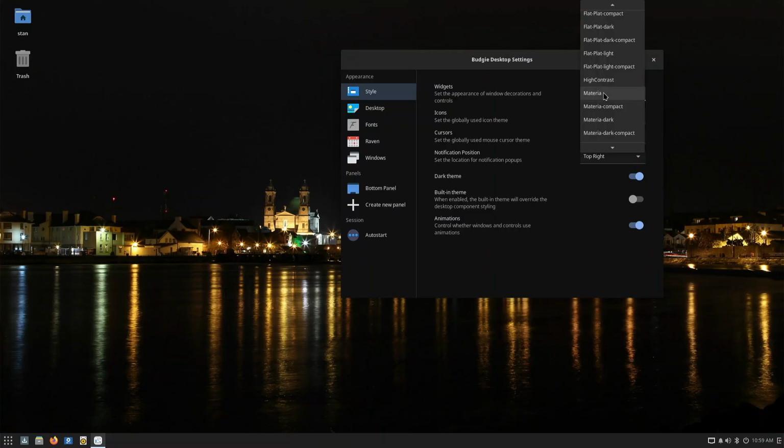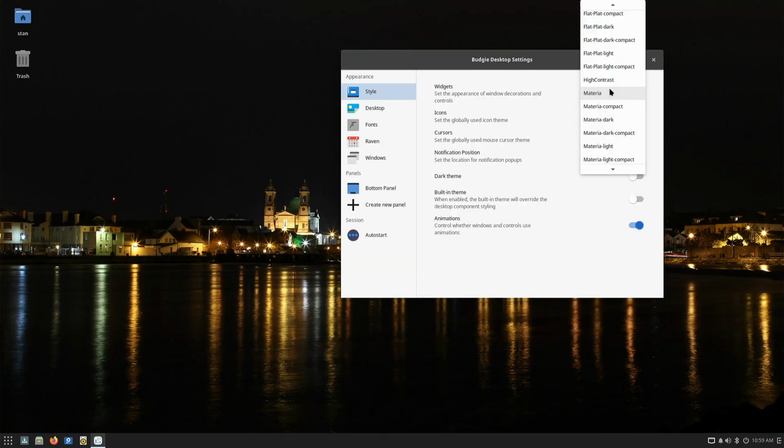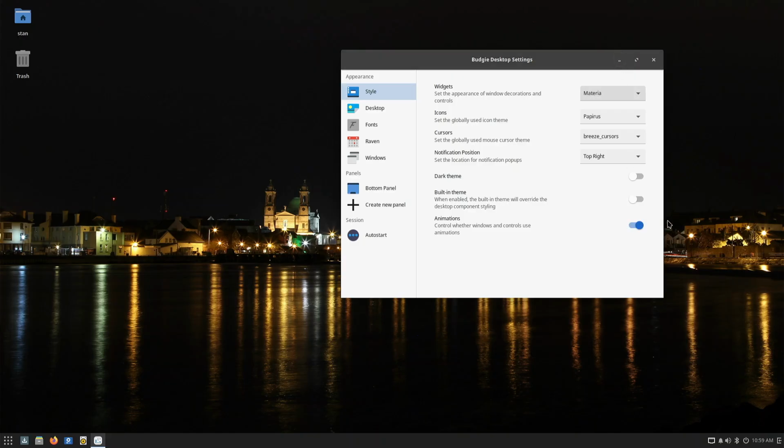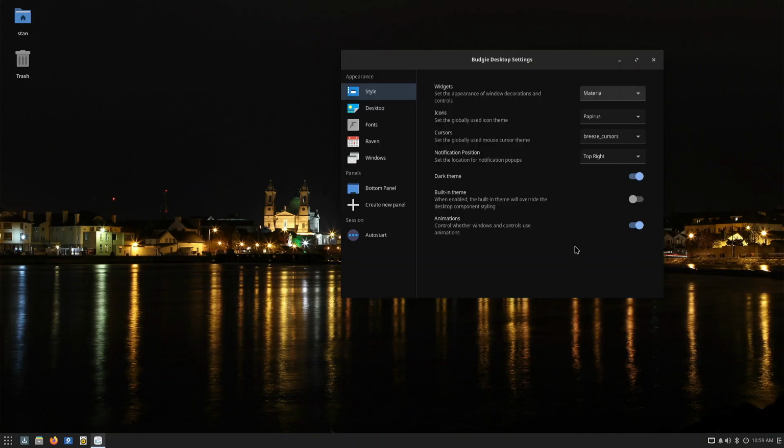What's the difference between Materia and Materia dark? I don't see one. Oh, okay, I see. Okay, yeah, we'll just leave that on. I like that.